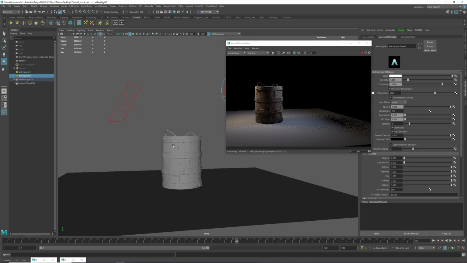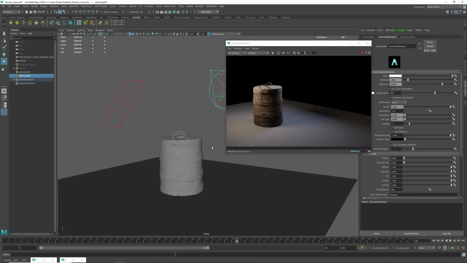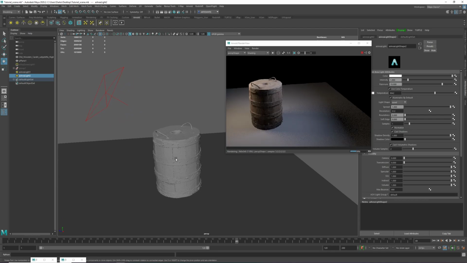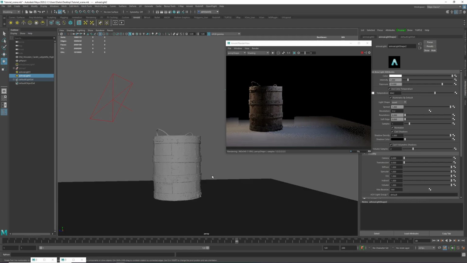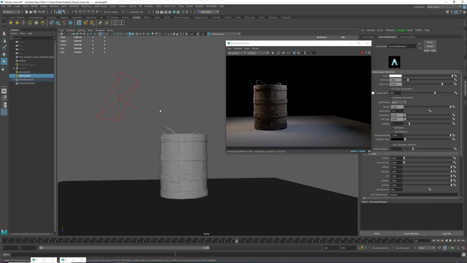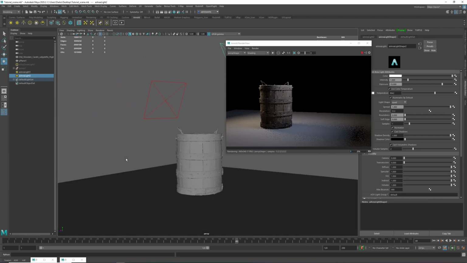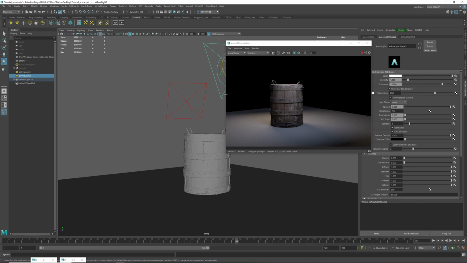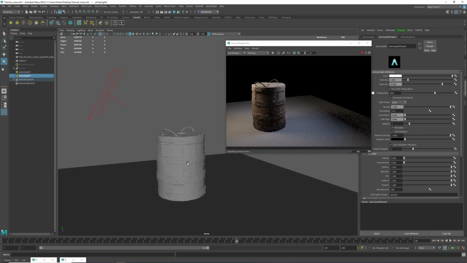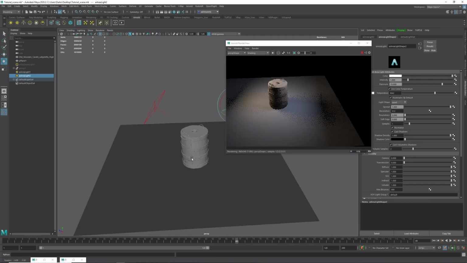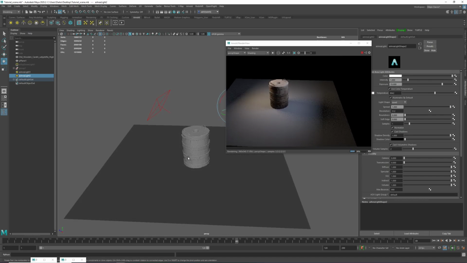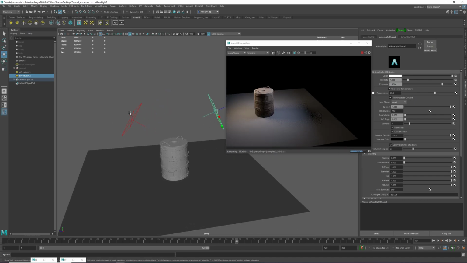So now we have blues coming from this side and orange coming from this side, and we start to get some nice mixing, and you have the dark side kind of like contrast. So now we start to read the object a lot better and it starts to look a lot more interesting, because now you have a little bit more color harmony happening. And you can use this as key light and a fill light.